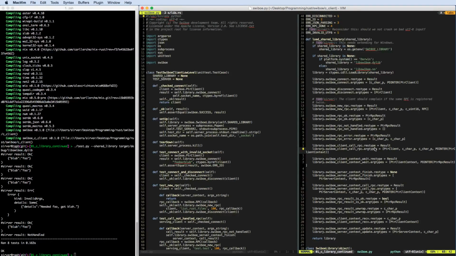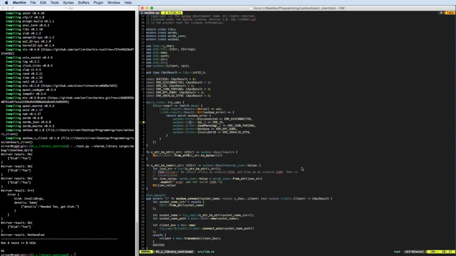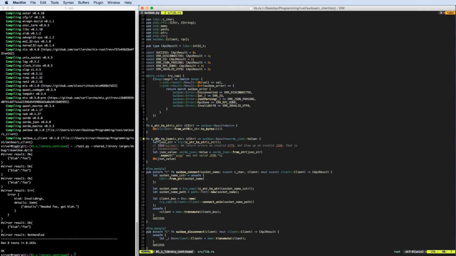What that concerns mainly is the function that we have that changes a C string to JSON. If we only use that when we get a JSON string from the users of the API, then this should always crash, right? This is a to-do we would like to fix. If we have invalid UTF-8, then we blow up.